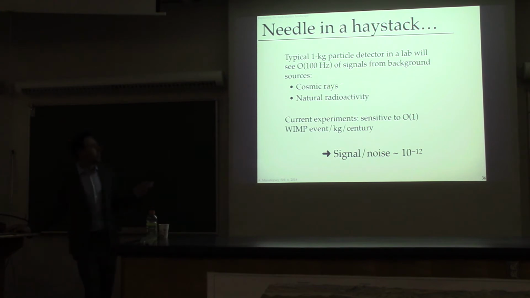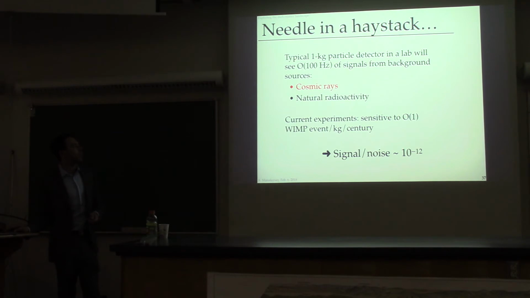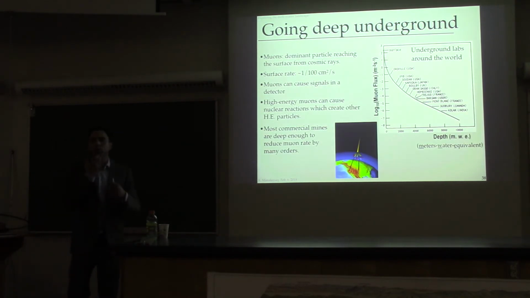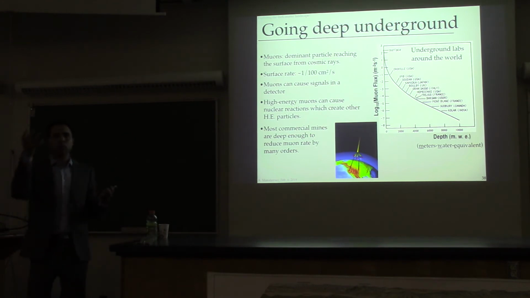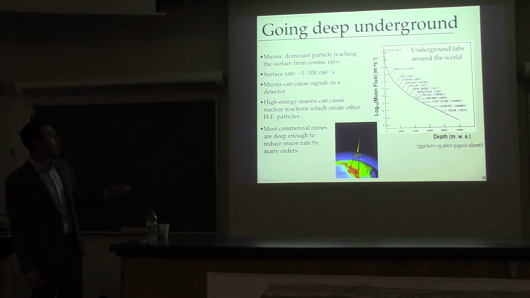So, well, one thing is, okay, some of these signals are coming from cosmic rays. This is basically radiation from space. This stuff hits the upper atmosphere, produces a shower of particles, and what makes it down are these things called muons, which are basically a heavy version of an electron. Well, let's just get rid of that. So people realized early on that, well, I can go underground, I can go to a standard industrial mine, okay, and that blocks a lot of the cosmic rays. So these are all underground labs. Many of them are mines, or were mines.